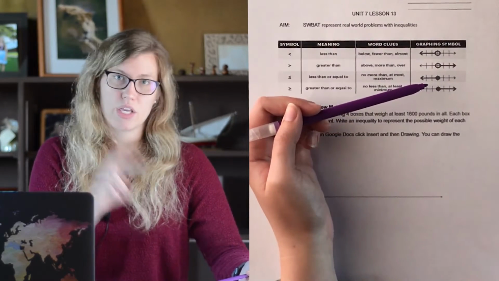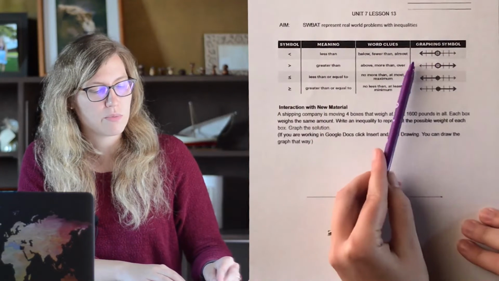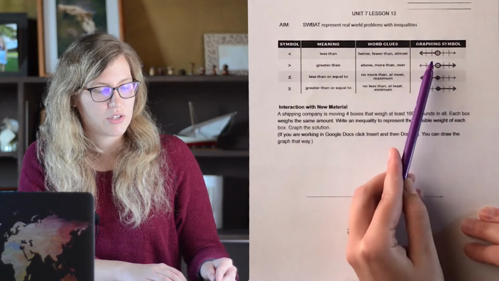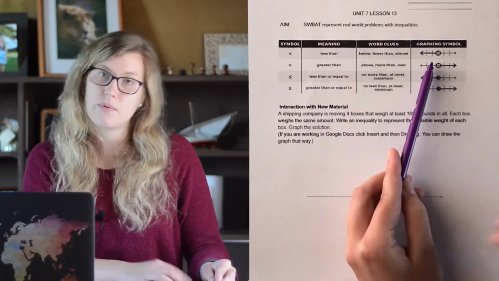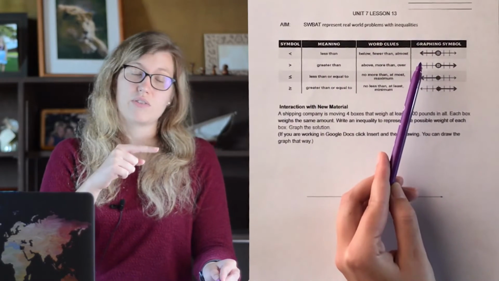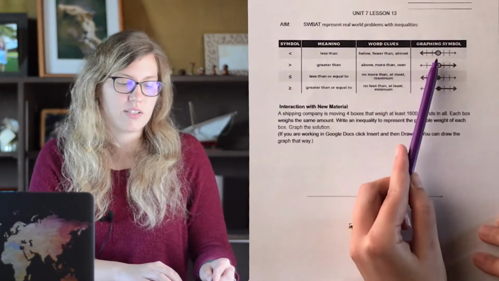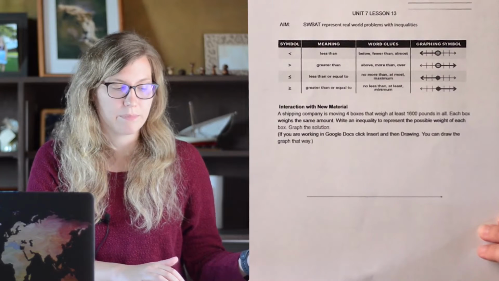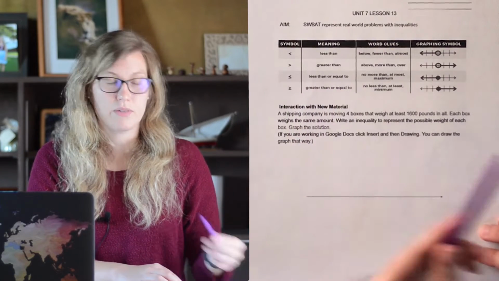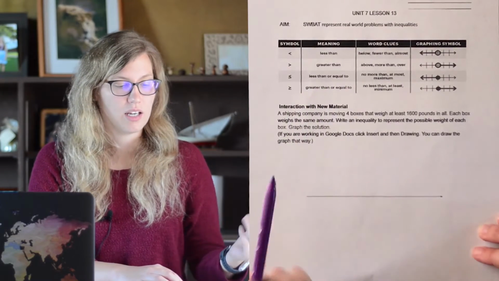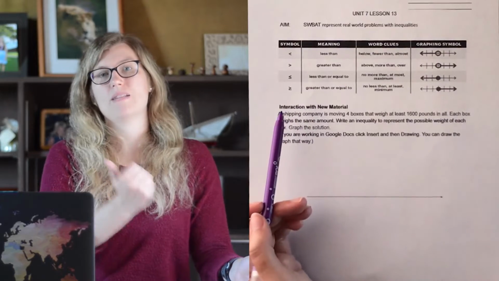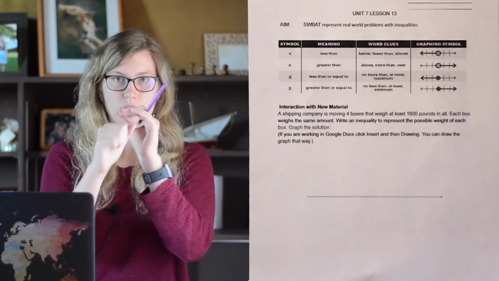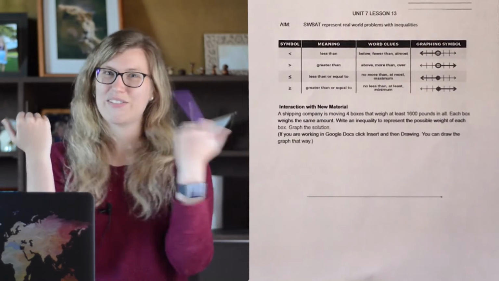The second thing you have to pay attention to is which direction the arrows are facing. So if it is less than, you want your arrows facing to the left because all the numbers smaller are actually going to be your solution. Same for less than or equal to, it's to the left. Greater than is always going to be to the right. Okay, so those are the two things, empty circle or filled in circle, to the left or to the right.